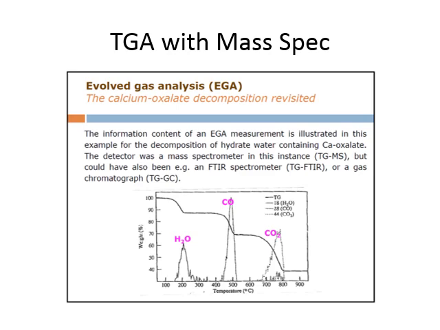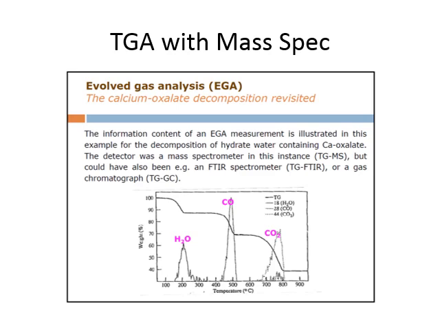If you're running TGA and you don't know what it is, something you can utilize is what they refer to as evolved gas analysis. Evolved gas analysis is typically where you hook up either a mass spec or an FTIR to the evolved gas. So the gas that's coming off the TGA goes through the mass spec or the FTIR and you measure its signal. In the example below, the TGA curve is the solid dark line, and superimposed on it is the mass current plot taken from a mass spec.